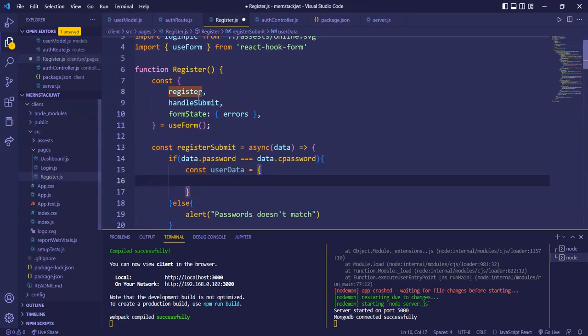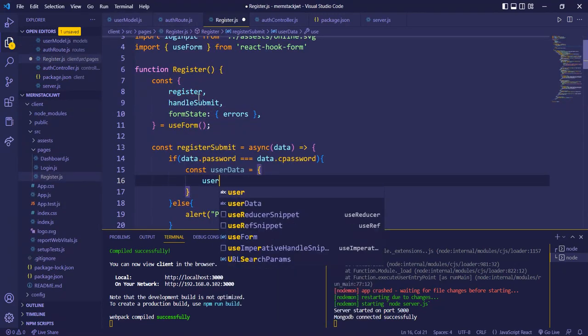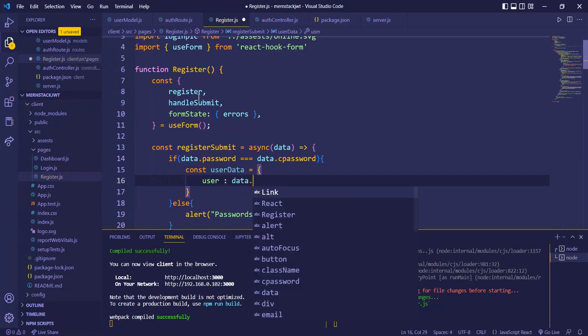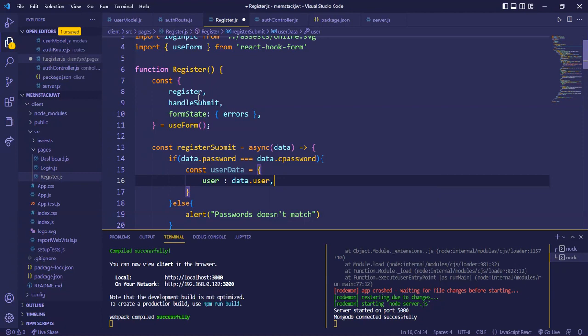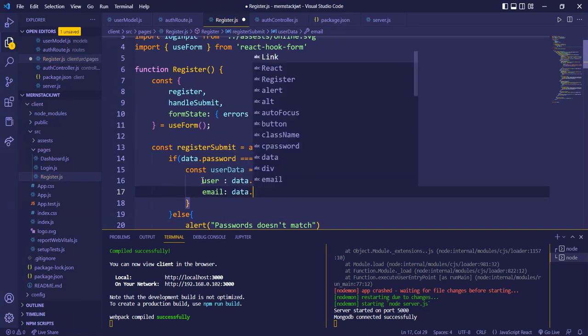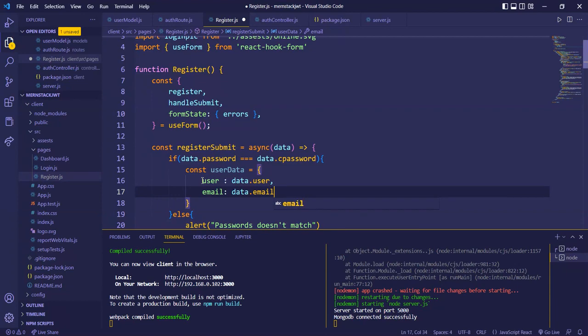So first thing will be user. It should be the value of data.user. So data.user is nothing but whenever the user types in the user field, that data will be stored in this user variable. And the second one would be email, and this should be data.email.